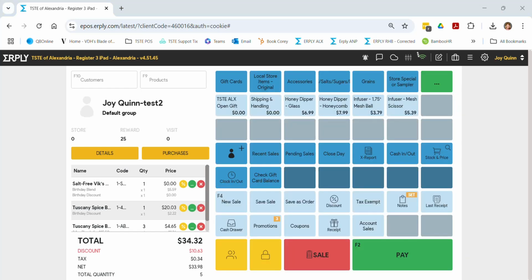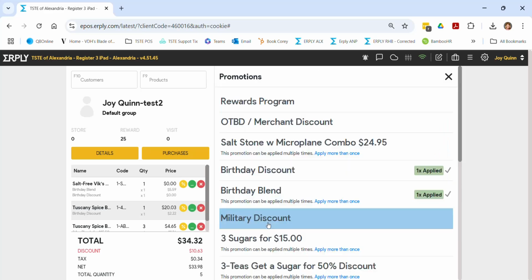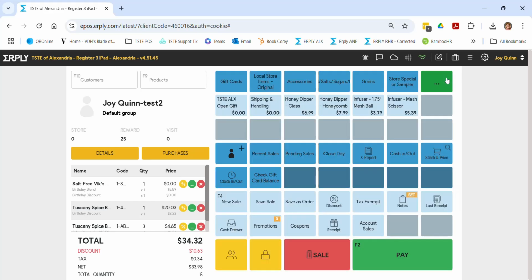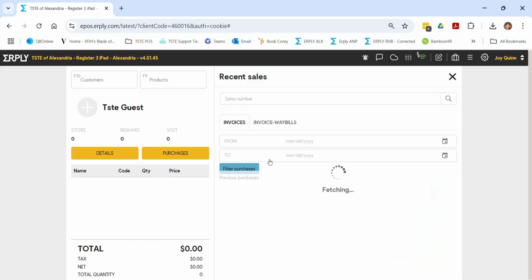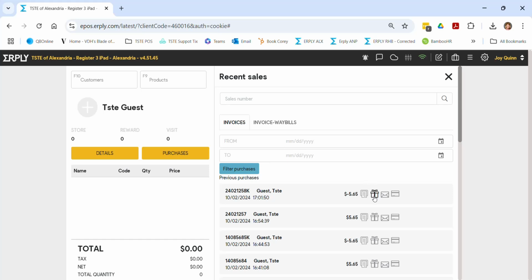Okay, now that we have reviewed everything about the receipt, everything about the toggle, everything about applying promotions, everything about adding customers, saving the sale, pulling the sale, payment, I'm going to go ahead and delete this sale. If you want to print gift receipts after the fact, you can do so. You can look at recent sales. And you can come out right here and just hit print gift receipt if you've already printed the receipt for the customer, and it will print it.